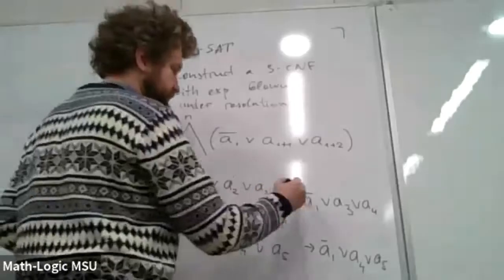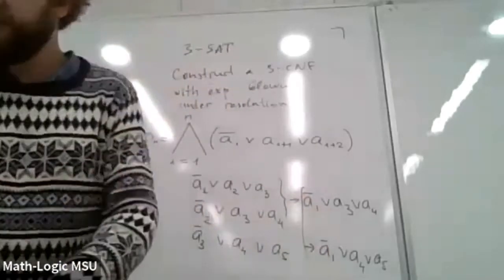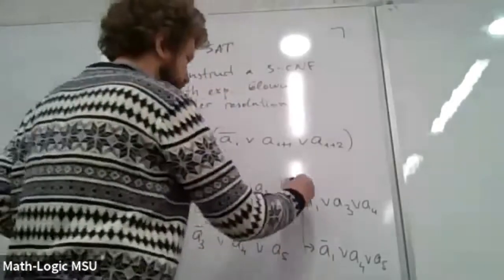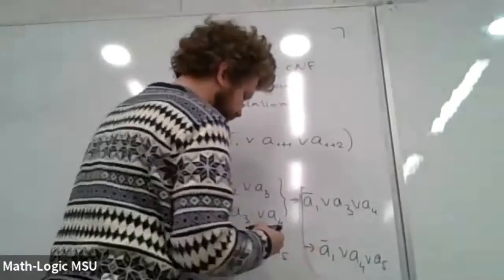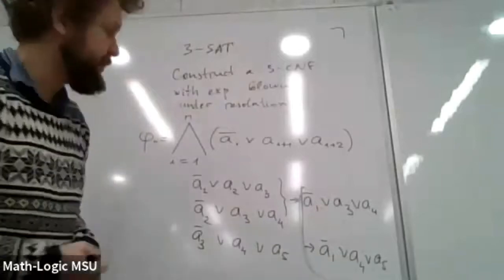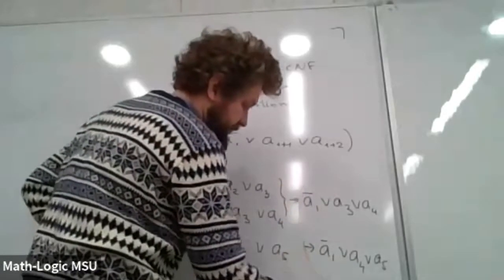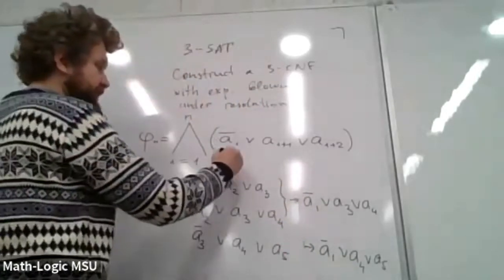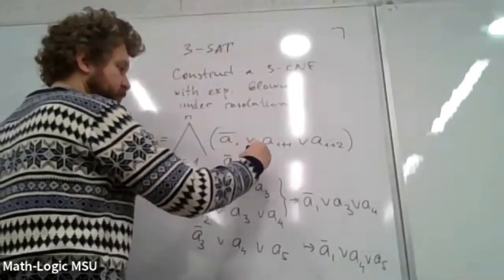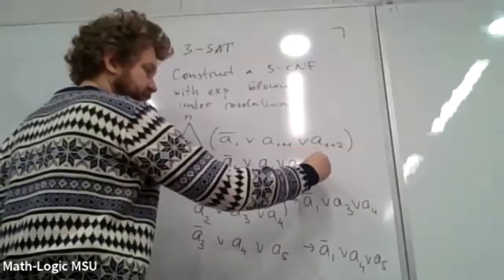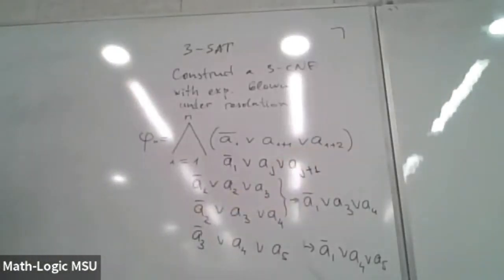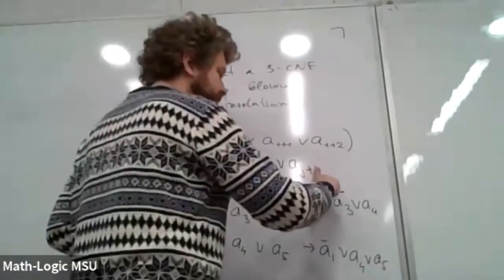By resolving just in this way, I will try to use another marker. These guys are open. I will write this in blue. So what can we add here? We can add not A1 or Ai, Aj, or Aj plus one. There is still a possibility to resolve the second with the third. So this is just the first step.